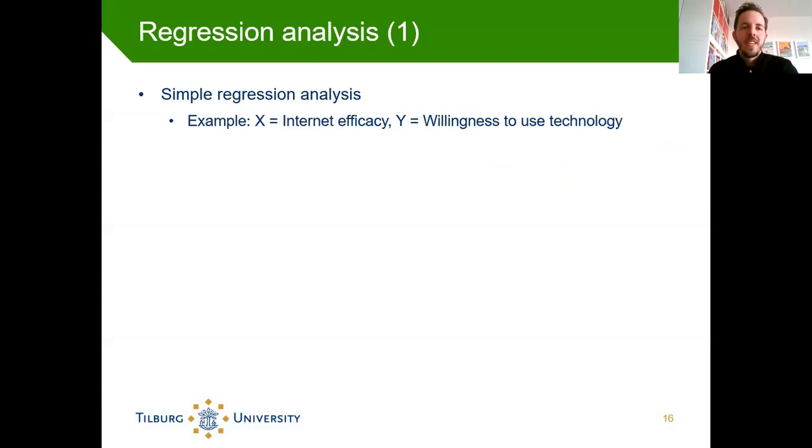Right, so let's start. The first topic is multiple regression, but before we move there, let's refresh some knowledge that you might have about simple regression analysis. Right, so in the case of simple regression analysis, what you typically want to know is the relationship between two variables. You could say basically the correlation between two variables. And let's look at a hypothetical example where you're interested in the relation between those two variables.